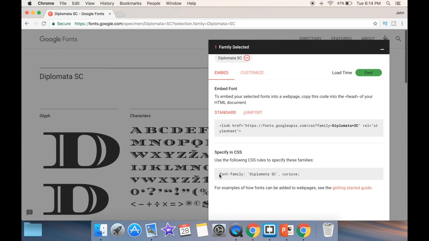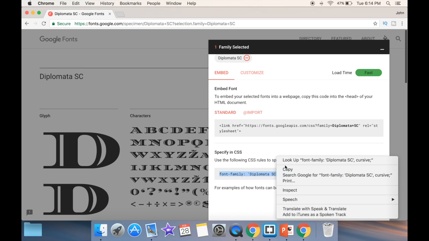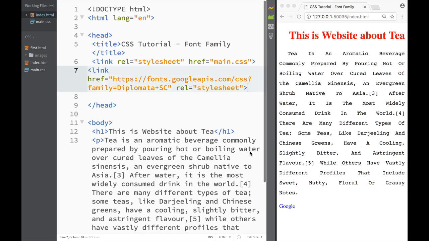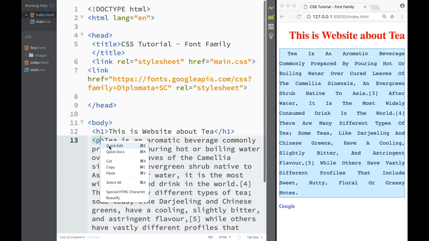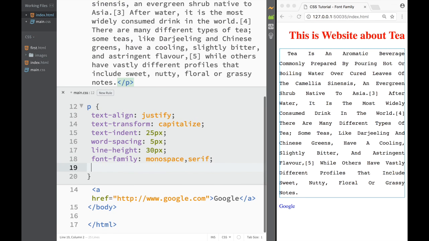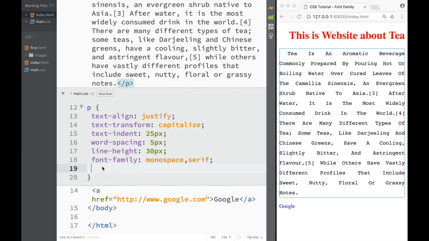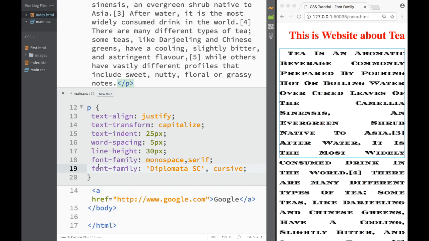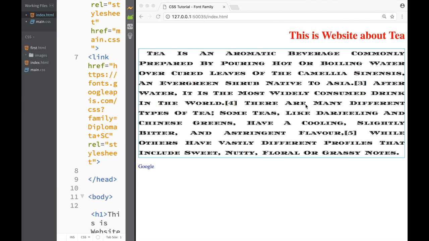And now they say that if you want to add it, you just need to use this font family, and this is the name. So we just copy this one again, and now we go again to the paragraph where we want to change the font family. The font size we're going to change in the next video. So I go over here, I paste it, and now you can see that I have a much more customized font that is, well, in some cases nicer. In this case I don't think it is nicer, but anyway, it gives you a perspective of how you can get fonts.